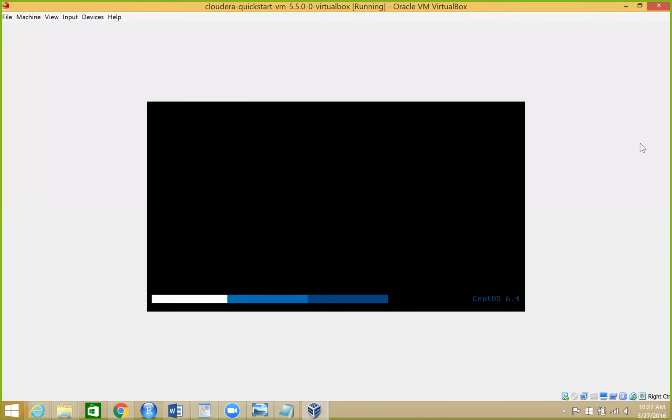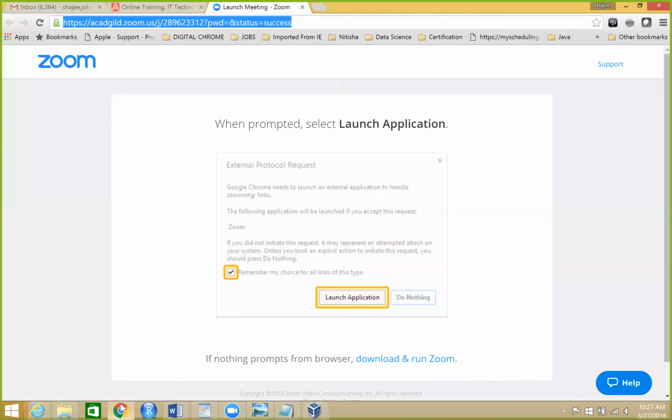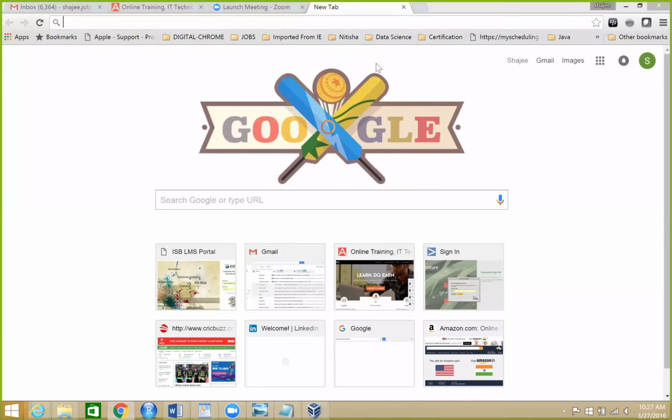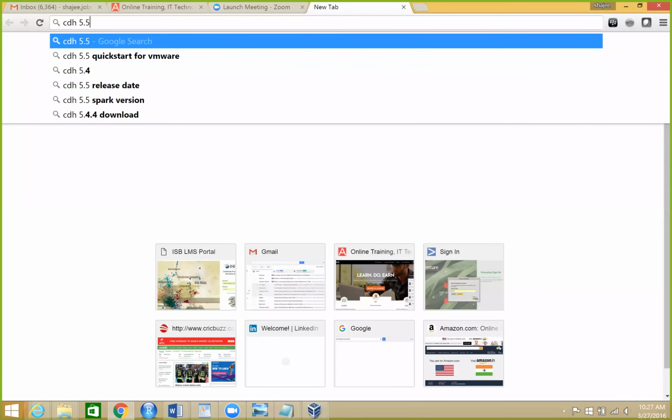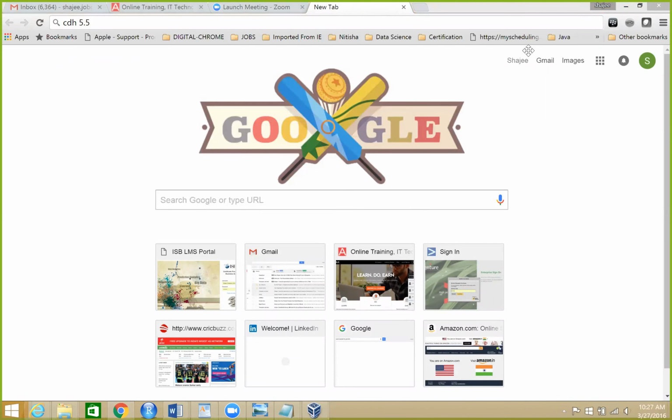CDH stands for Cloudera, I can't recollect off the top of my mind. Yes, it's available on the Cloudera website. It's a 4.5 GB file. How you want to search is CDH 5.5 quick start VM or something of that sort.